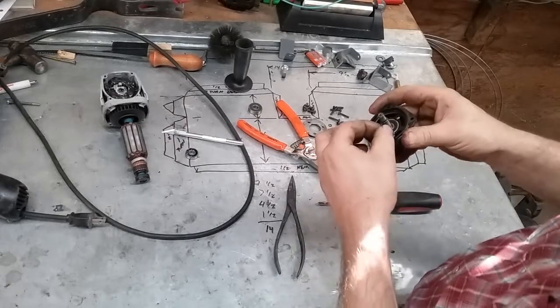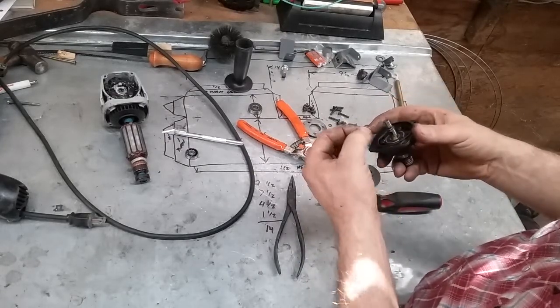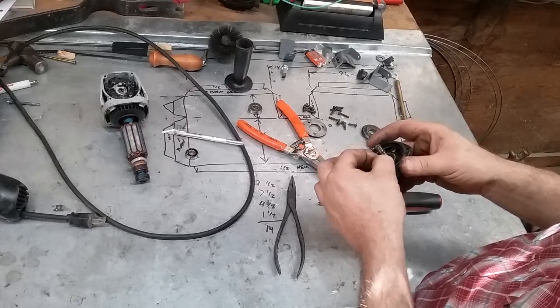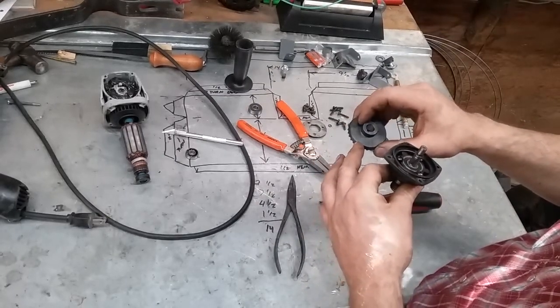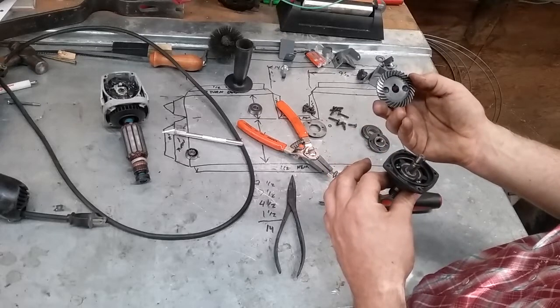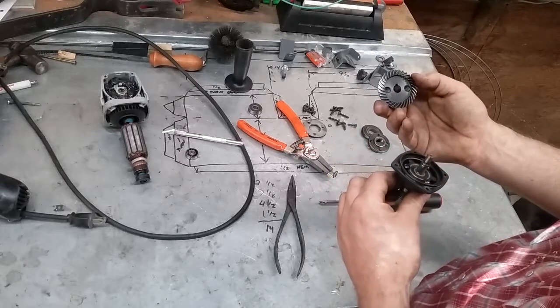So we got us a nice little Woodruff key that goes in there, and it's not too terribly worn. And it's an actual machined gear. You can see some machining marks on there. Plenty of meat left on the teeth.